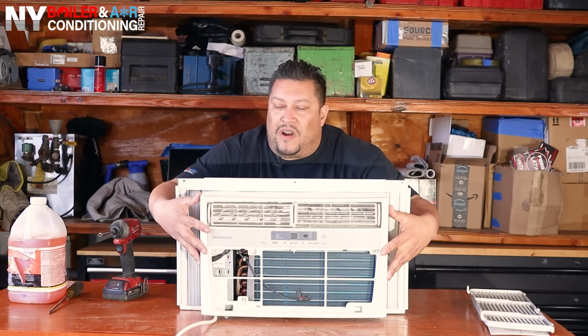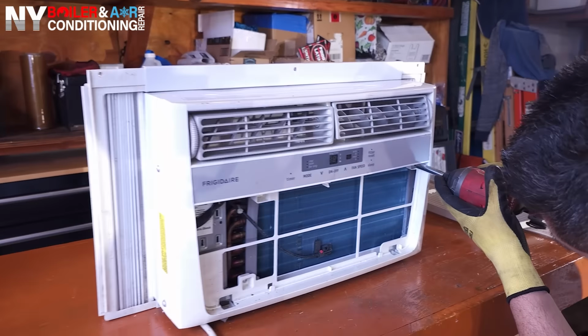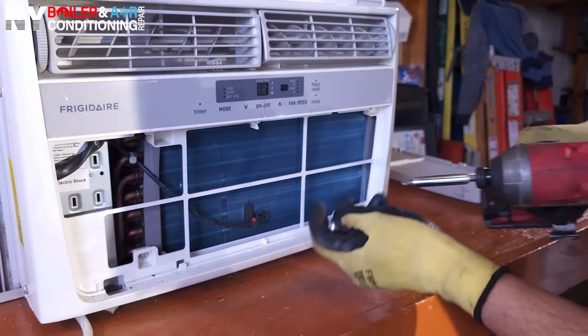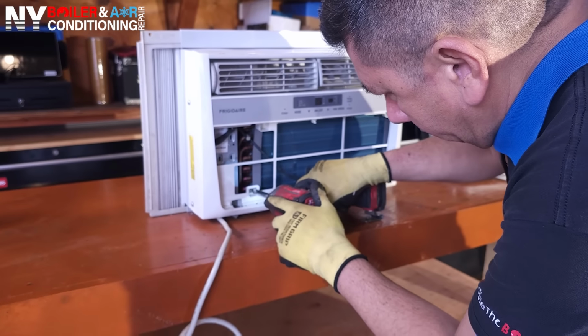So these things are not screwed on, they're snapped on. So I'm going to show you how to take it apart. And the next step is we're gonna remove this casing. All right, guys, you can see we're taking out the screw from the front cover. On some units they do have a screw and some don't. Typically they have like 2 or 3 screws you gotta take off.